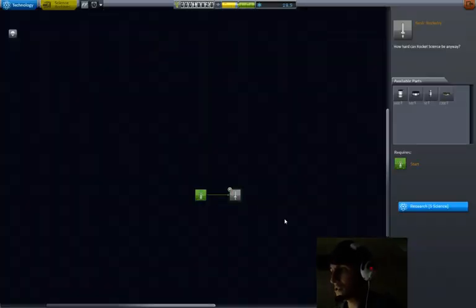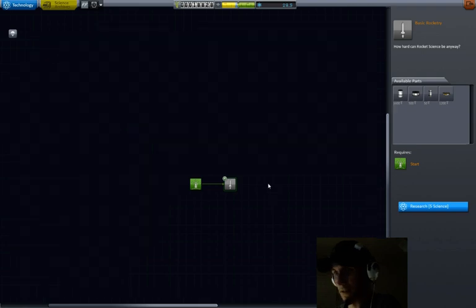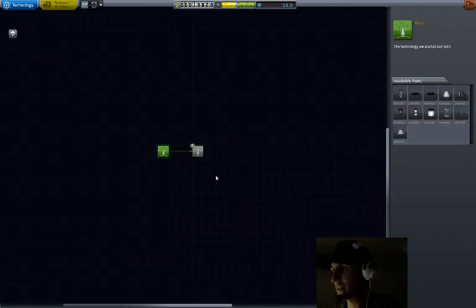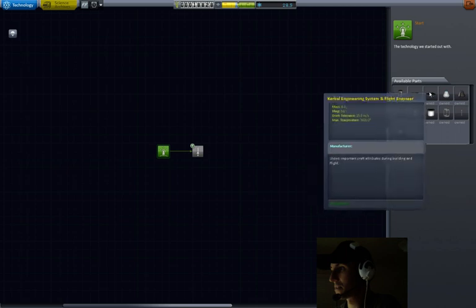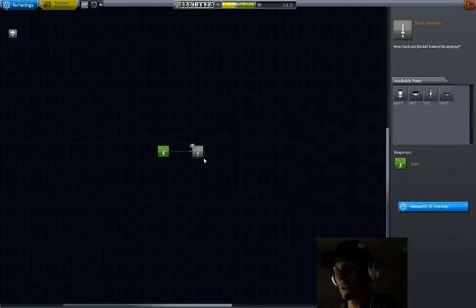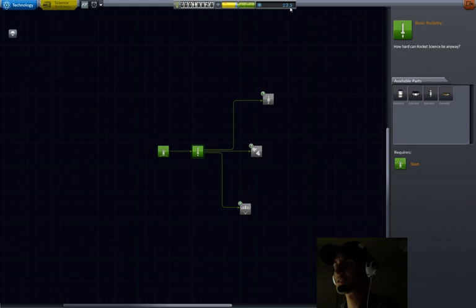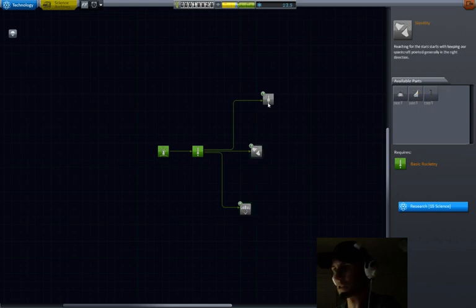And the first thing, oh, I'll be darned. Look at that. We started out there with these parts, which is cool. And to unlock the first part of the tree only cost us 5 science. We got 28.5 science on the first launch, so let's unlock that stuff. So research that. That decrements our science by 5. What's the next thing? Hey, look, we can unlock something else. Sweet. Who knew?